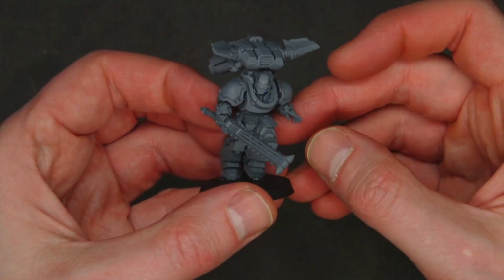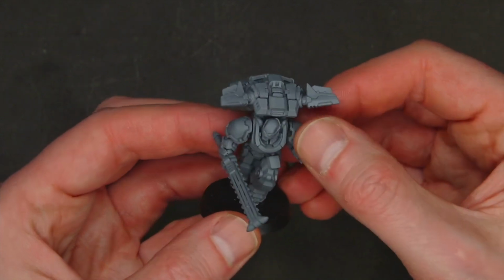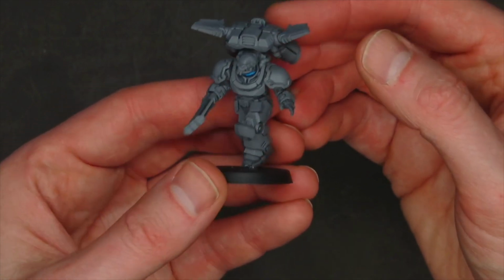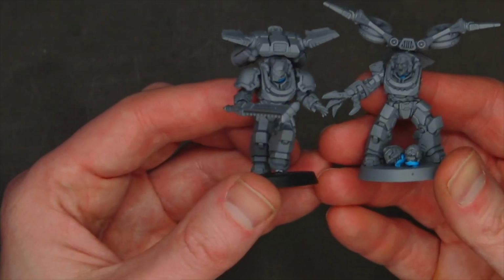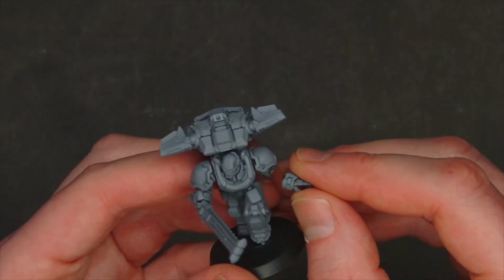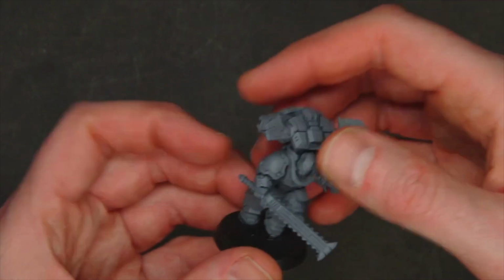And then this guy too, I think you've seen in a previous video, but this is another version of that you can use for the assault style type Marines here. Now these I think were called the Roto Jetpack Strikers, and they've got the same styling as this guy right here, but he's got a different style pack. Now these, like I said, you can definitely magnetize if you really wanted to get in there and get crazy with it, and with all the weapons and things. And I think that's pretty cool as far as that goes.